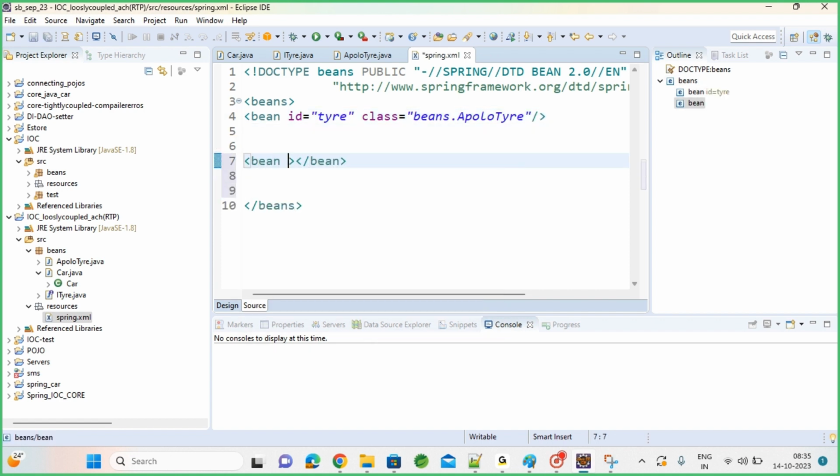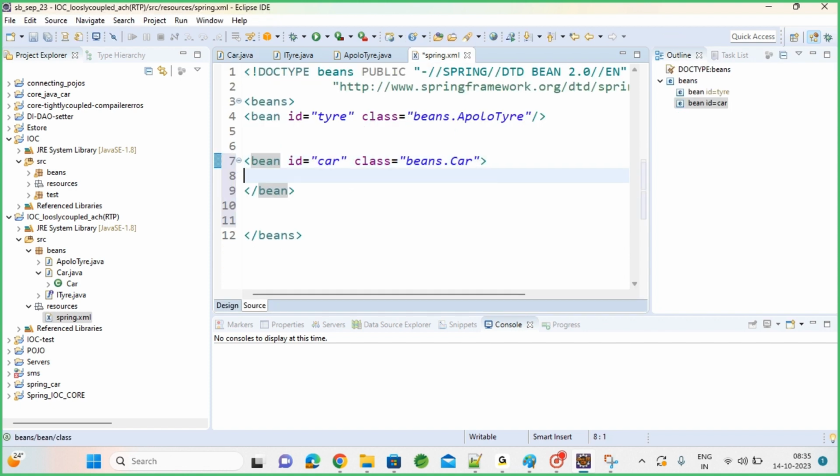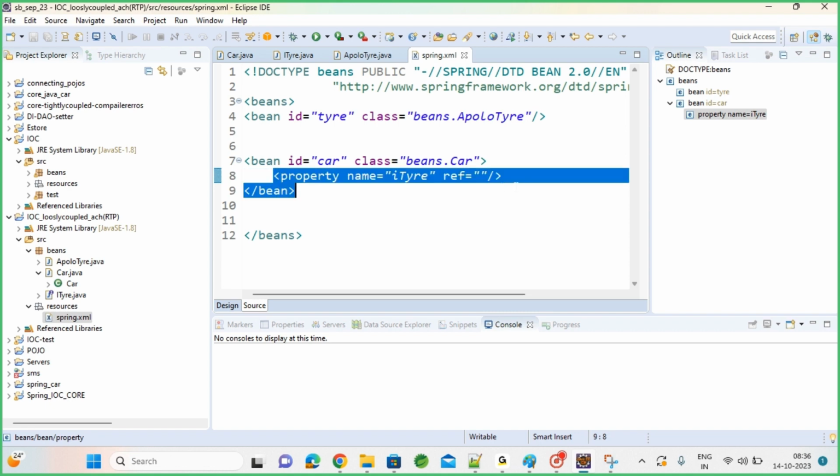Now you can pass that Apollo tire into the car class. Bean id equal to car, class name beans dot car class. Car class has one setter method. The dependency type is ITire. So here you use a property called ITire setter method. Into that setter method, you can pass objects, not only string names or integer numbers.